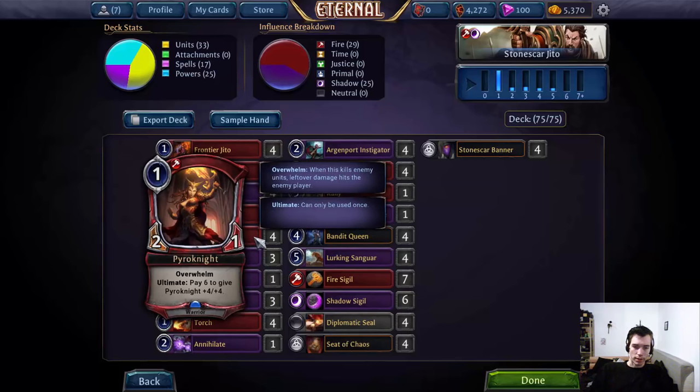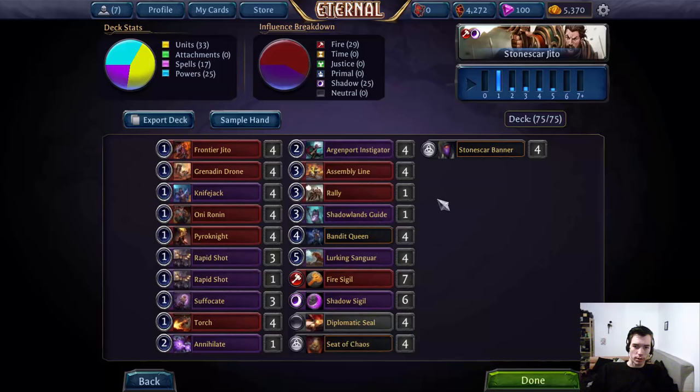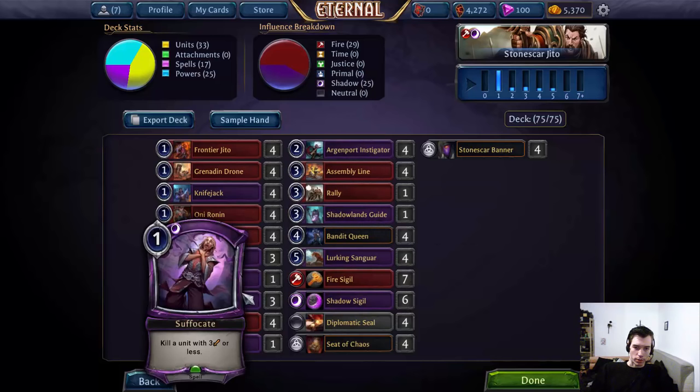And the last 1-drop in the deck is Pyronite, just another good 2 power 1-drop. The Overwhelm has nice synergy with Queen.